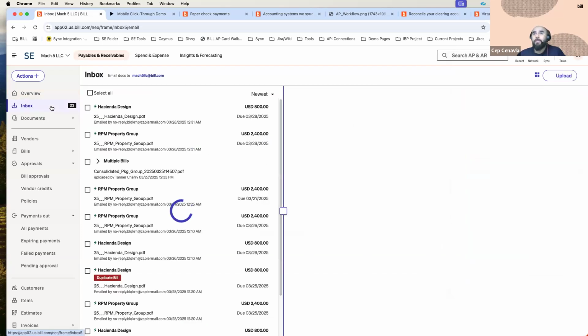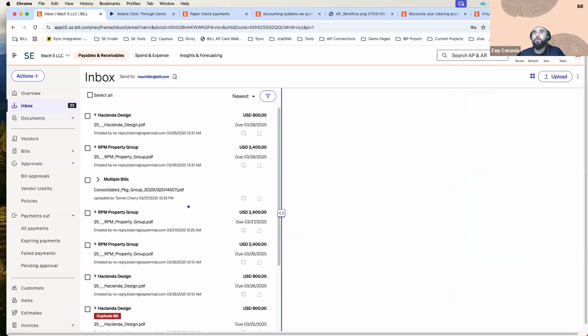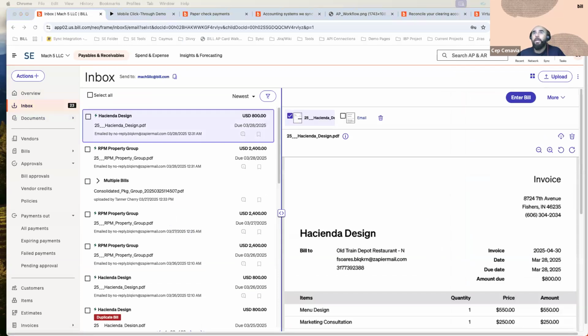First things first is we got to get those documents into the inbox so we can start creating those bills. Now, the preferred method would be to use the dedicated email address that's assigned to the inbox. So what we can do here is provide that to the vendors. Vendors can then just email those documents right in. If we already have an AP email address set up to receive those bills, and maybe we want to continue using that same AP email address, we can just create a forwarding rule and forward those documents into the inbox as well. All Bill accounts will have their own dedicated email address along with their own inbox.